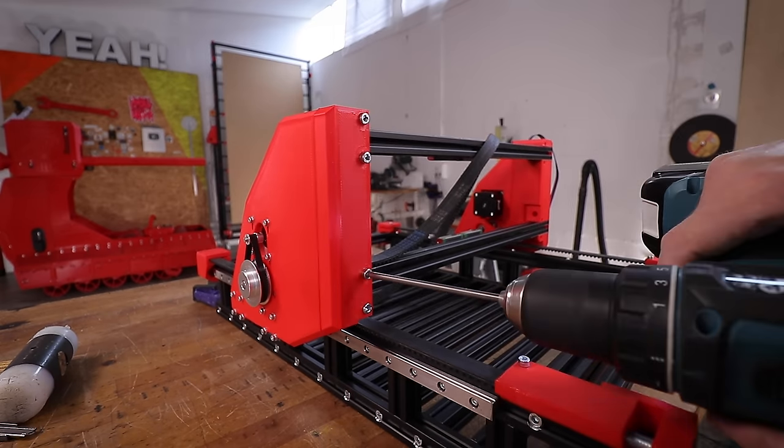These HTD 5M belts have 5 mm between teeth before doing this to them. Now that they are stretched, they have a little bit more space between teeth. So it's a good idea to make a calibration cut.